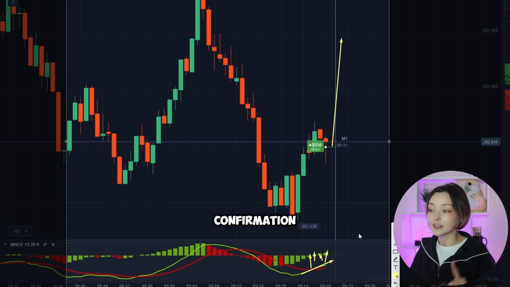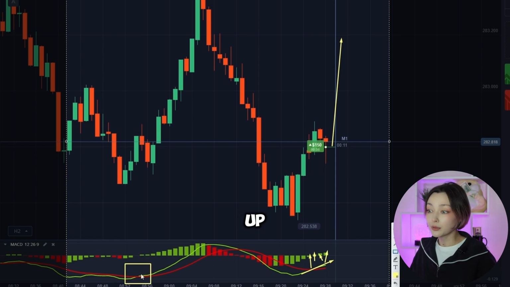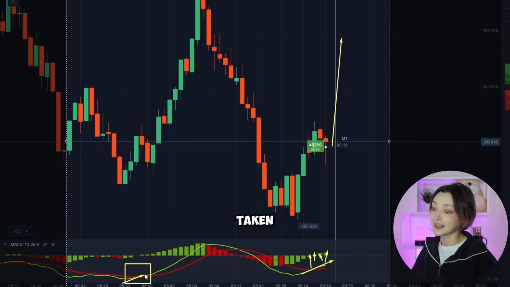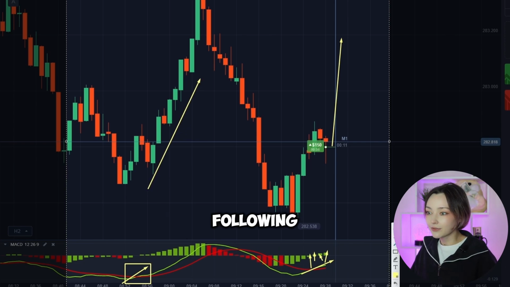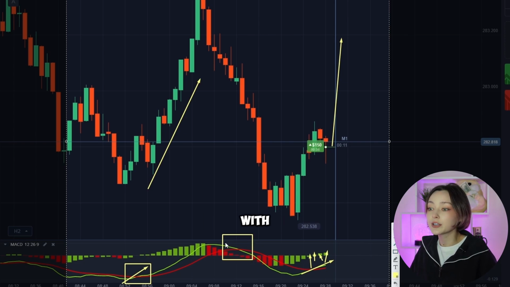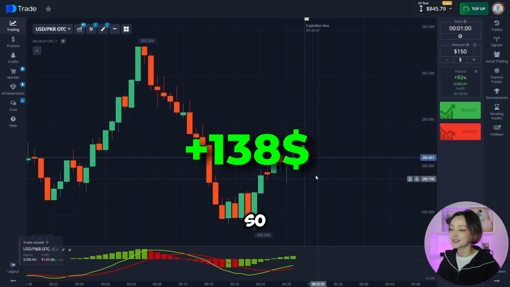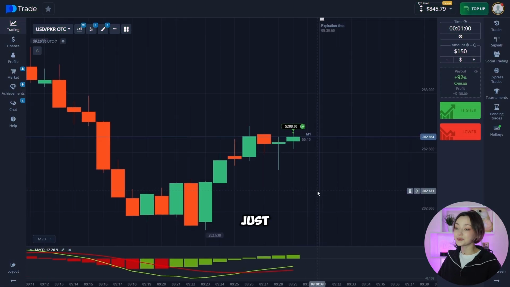Now, as for confirmation, I recommend you to look at how this indicator has performed in the past. That will also be very helpful. Let's also take a look at the last two signals, by the way, right now. First, I see that we had an up signal here, and the upward movement has indeed taken place. And in the following case, in this one, I see a down signal because we had an intersection here where the green line crossed the red line downwards. And as you can see, the downward movement has taken place. So the trade is closing in a profit, and that's just wonderful.